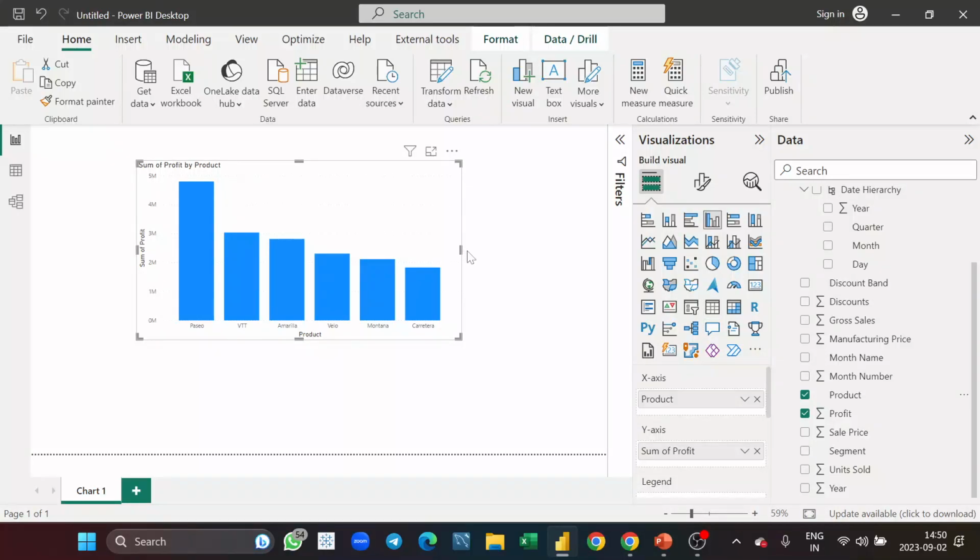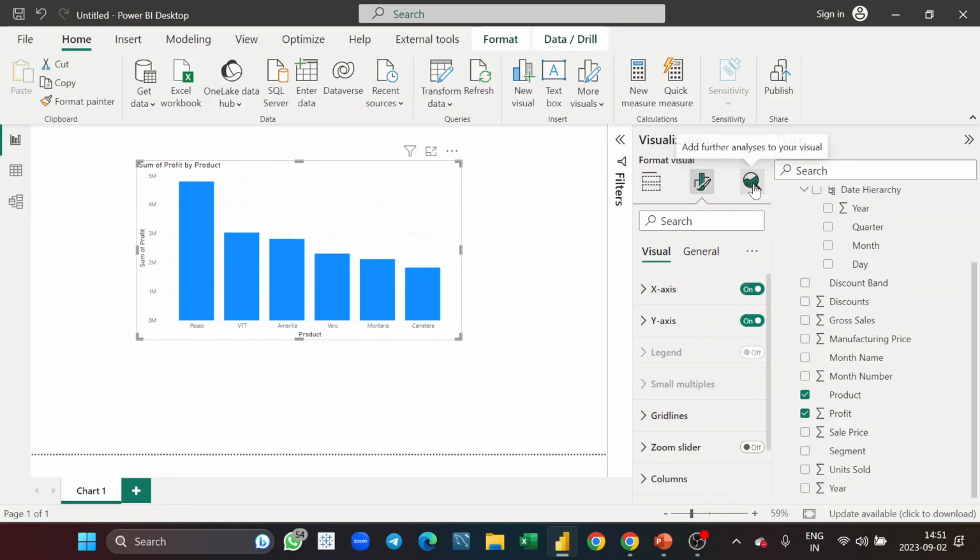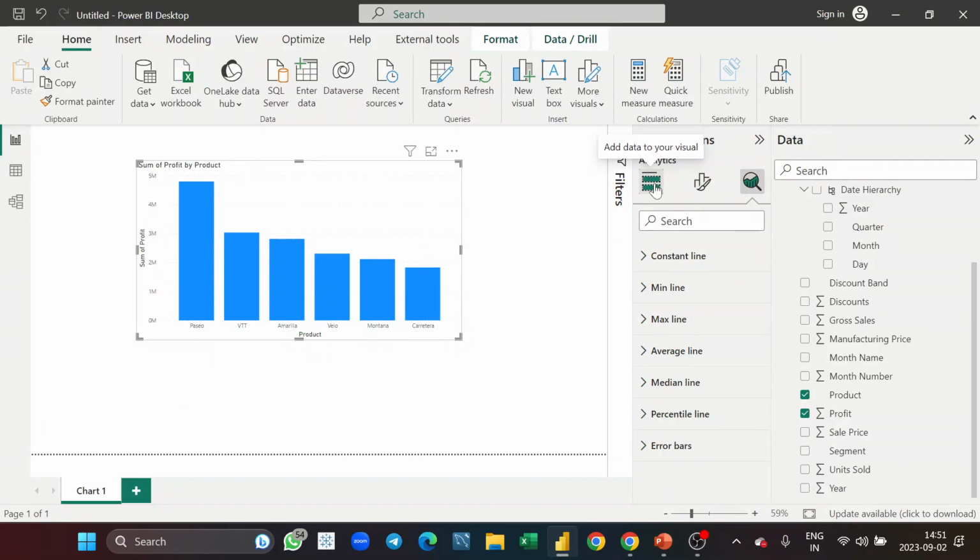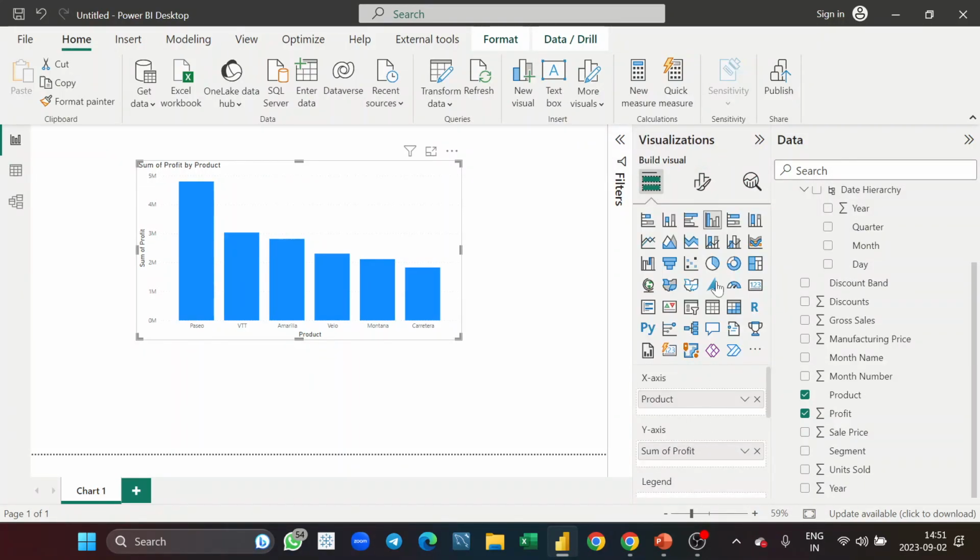So this is how Power BI, without clicking here, has automatically generated a visual for you. Now, if I click on the visual, see, in the visualization pane there are three options now. One is build visual, second is format visual, and third is further analyze your visual. So we will understand these options again in our further lectures. Now let's click on add data to visuals. We have already added data. So the clustered column chart has different fields like the x-axis, the y-axis, the legends, the tooltips, and all those things. Now let's understand what other things are there in Power BI.